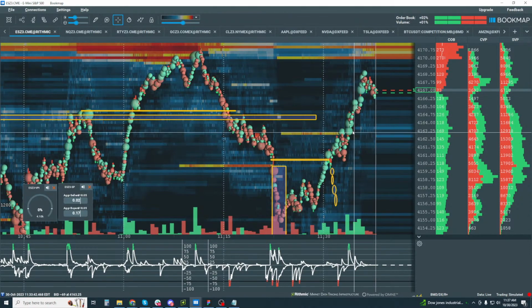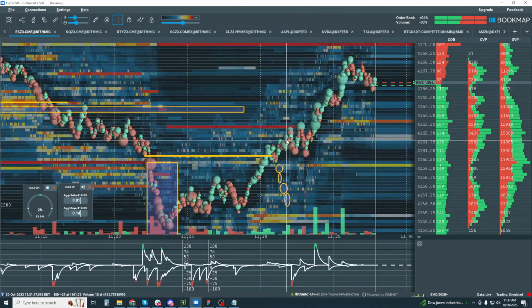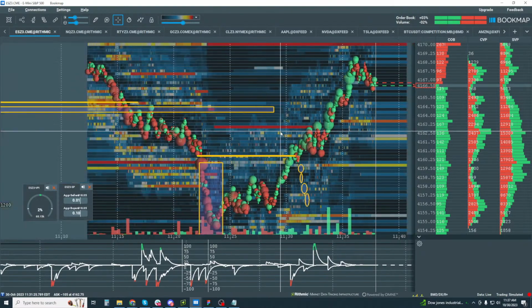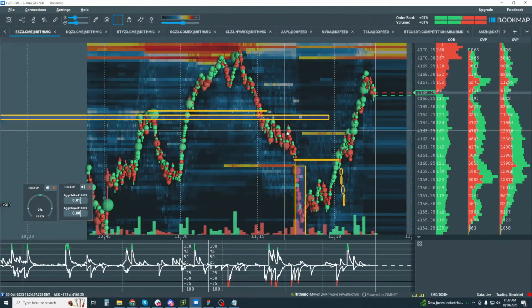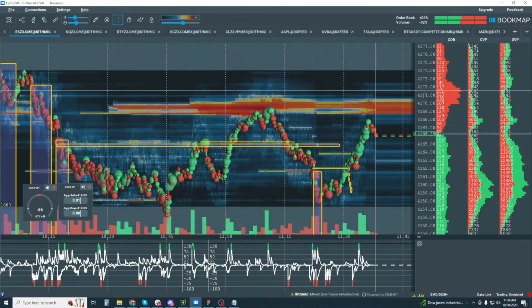Yeah, and then buying up here is just too high. It's just too high, even though it's tempting to look at that, and knowing that this is all trap in here. Yeah, I just don't like it.